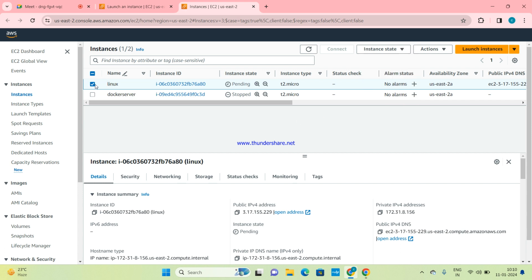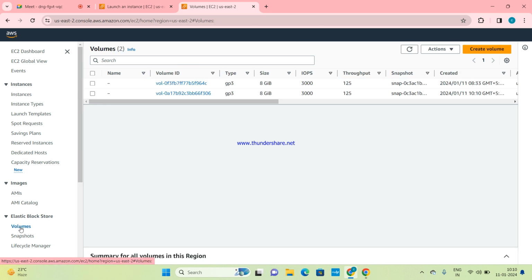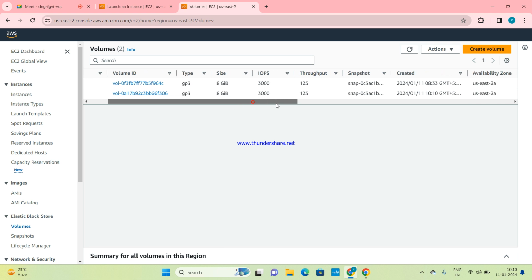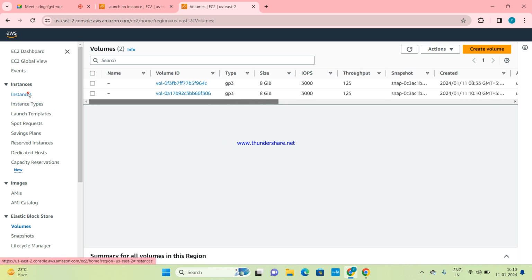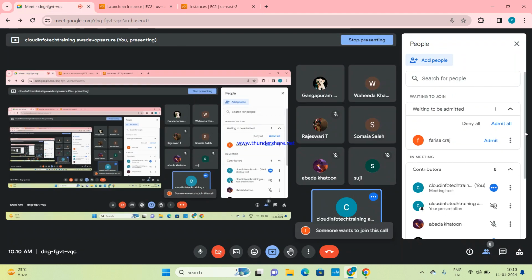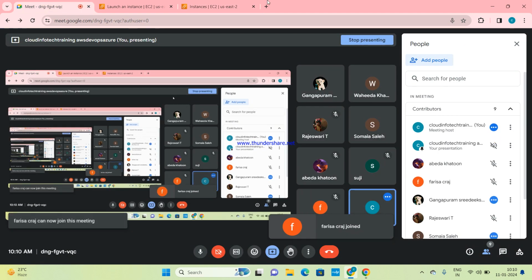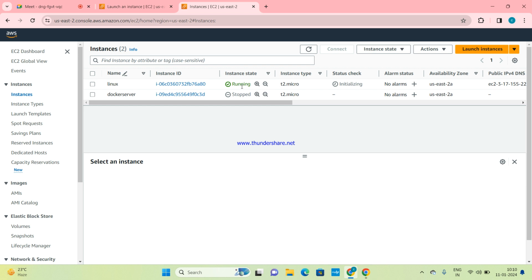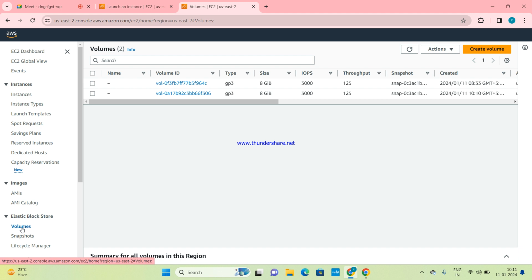See, for one instance, the volume will be 8 GB. Here you can see I have two instances, one is Linux and one is Docker. For each instance, the volume we have selected is 8 GB. Volume is basically the hard disk.